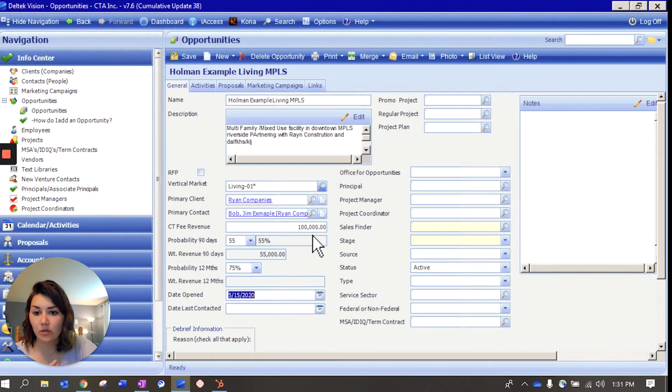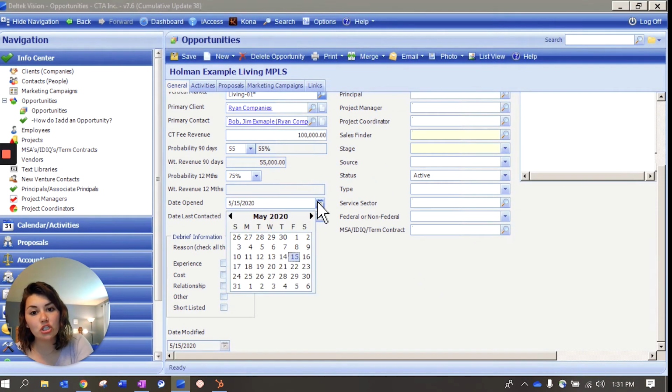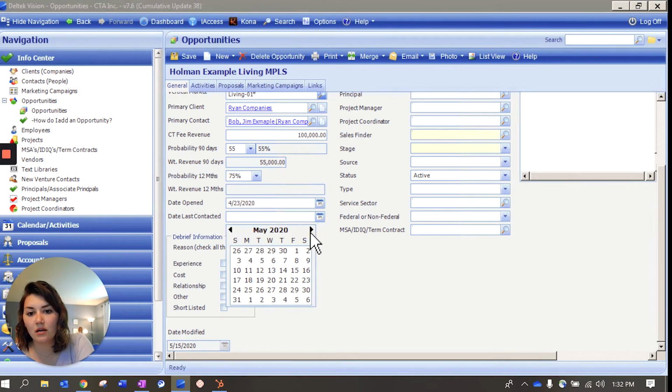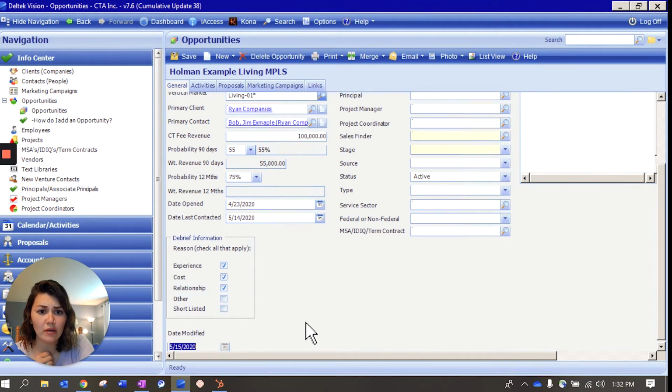That's really important. Okay. And then something else. I actually should have logged this contact 3 weeks ago, April 23rd. And we just got off the phone together yesterday. So I'm going to add the last date that we contacted each other. And in our debrief, we talked about the following. And the date modified, that was today. This is really helpful when we're going back and saying, when did we last talk to them? Are we doing our due diligence and following up, circling back?